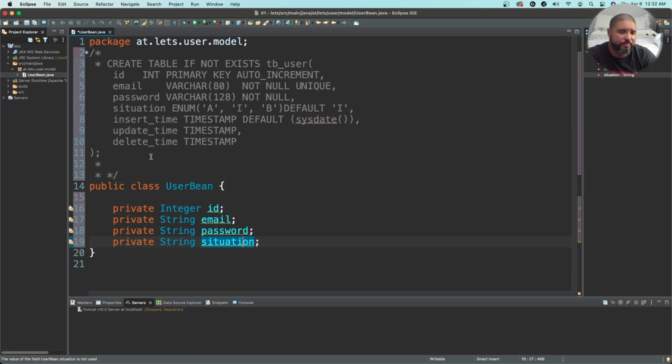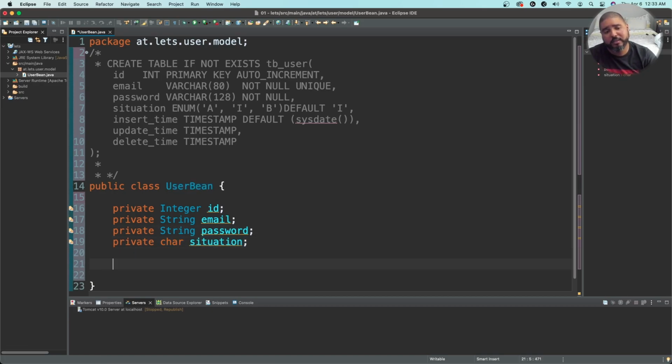For now we are leaving situation as a string or char. Let's put char. But later we can change it to some entity, a situation entity, so we can have a relationship between user and situation.